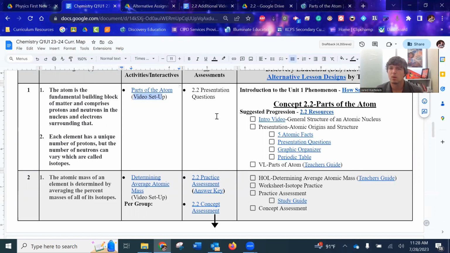So I've tried to pull it out in a way that you can find some useful information and pair it with the other websites that you like to use, your Gizmos, your PhET. I know someone uses CK12, different things, but we're actually going to use parts of Discovery Ed because that is our main resource. We're paying for it. Now it's a bit more useful. And so hopefully you guys find this useful as you go through.